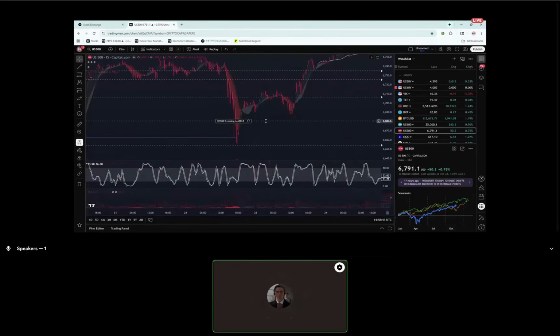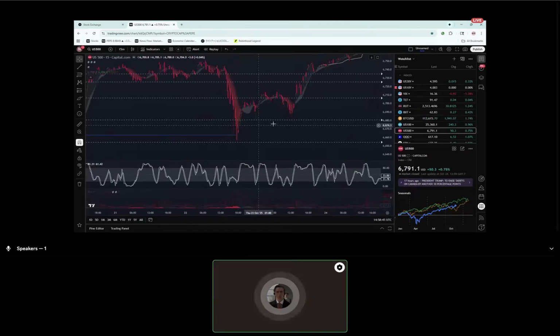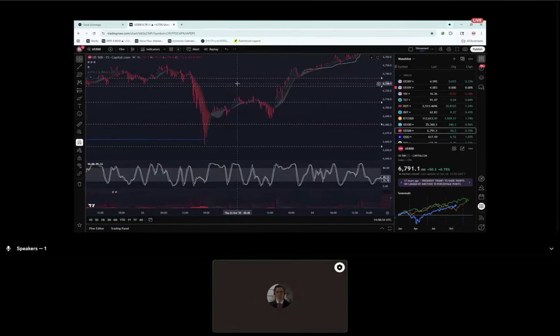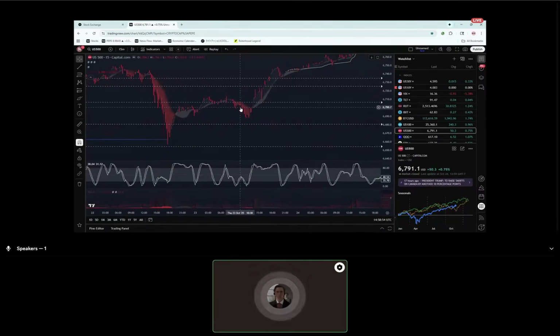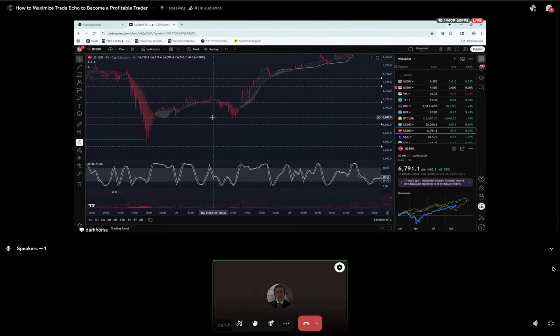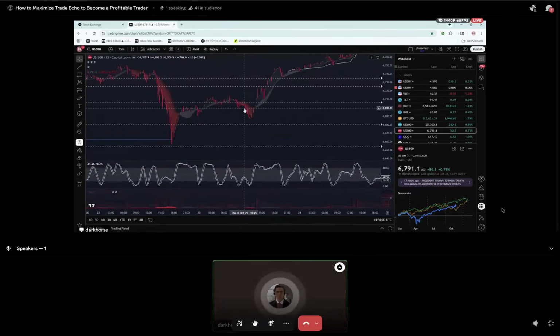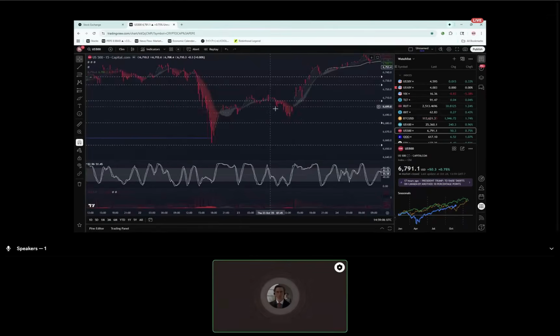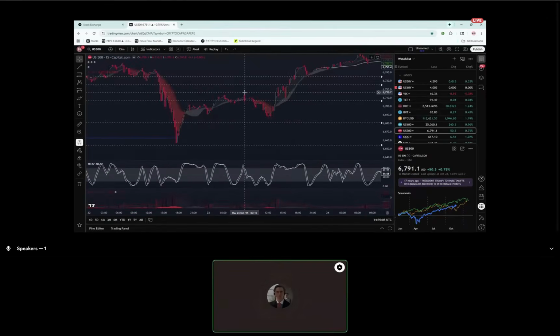And then support is pretty easy to find out. Support is just a previous support, as you can see. So when you're trying to figure out your exits, you want to mark the support and resistance levels, right? A lot of times you want to get out before the previous high of day. If you're in calls, you want to get out of the majority of your position there. And say you're in puts, you want to get out of the majority of your position before the low of day. So say if I took puts up here, right? I want to get out of the majority of my position right here before we hit the support on the downside. Did that make sense to you guys? Did that all make sense?